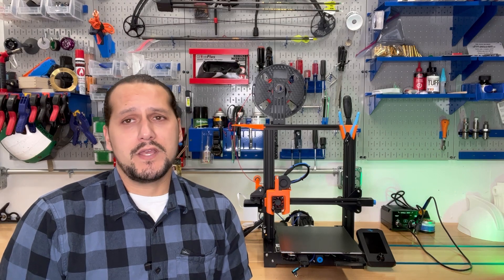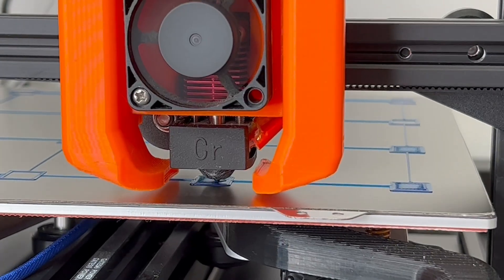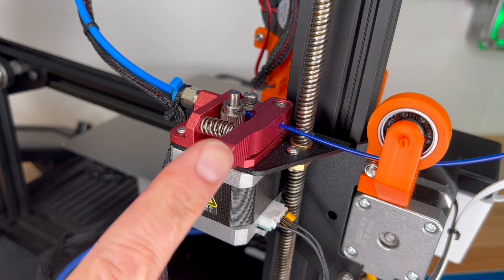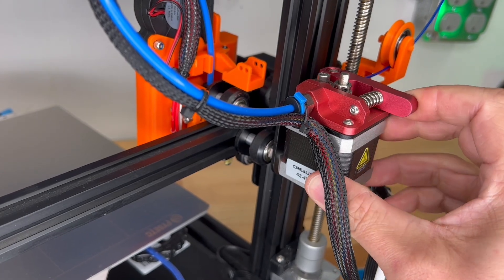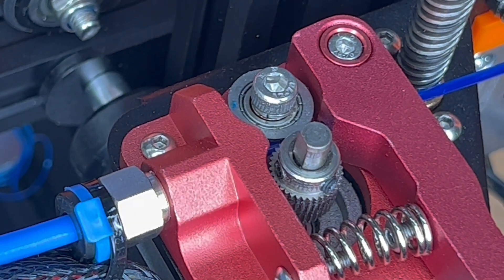Having to re-level after two or three prints — you're talking less than 20 hours of printing — it was getting ridiculous. I dove in, put the upgraded springs on, and I swear to you, I have not had to level it but maybe two or three times, and it's normally when I do an upgrade, or I bang it, or some type of malfunction. The metal extruder — the plastic one that comes on it, the arm used to feed the filament in, it breaks really easily. Mine probably broke 15 to 20 hours into printing. Maybe I adjusted it too tight. Some people don't have any problems with it, but mine had immediate trouble. It's a cheap upgrade, not terrible at all.